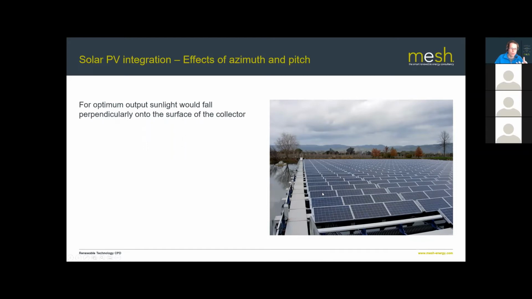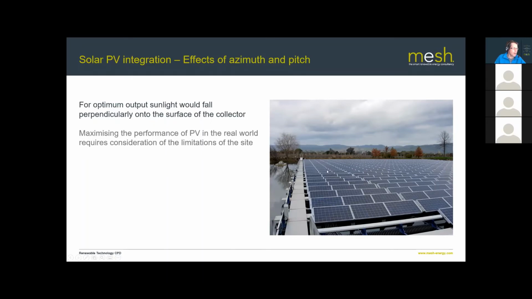And as we talked about a little bit earlier in one of the questions, there are systems that will allow the panel to rotate to follow the sun, trackers, but they're quite a complex system to employ. They obviously use energy because they've got to have motors that turn things. You've got to have control systems that control them. There's lots of mechanical things that can go wrong with them. So generally, they're not employed. Most solar PV arrays are fixed. So how do you maximize that?